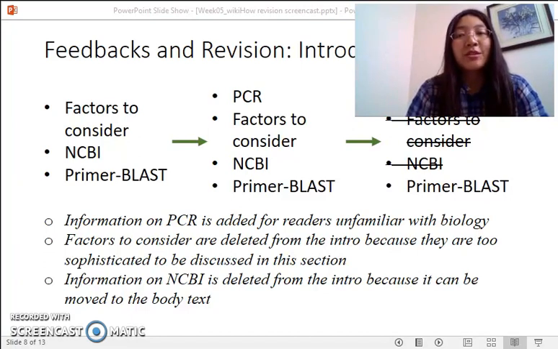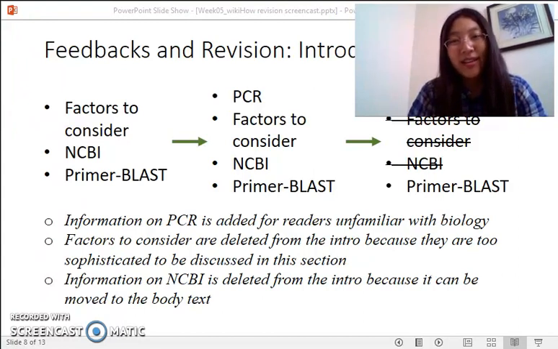The first revision I did was for the introduction. I assumed people know PCR for granted, but WikiHow Booster asked me what are PCR primers. I've never heard of them, so I added the information on PCR to the intro. Then Anna, a WikiHow administrator, deleted the unnecessary parts from my intro to make it more concise and intriguing.